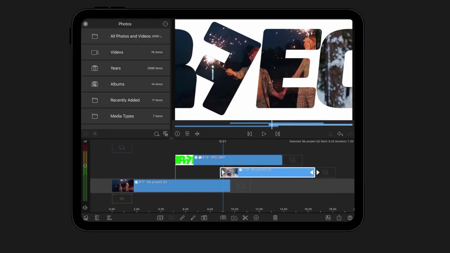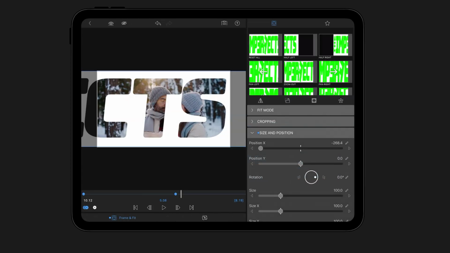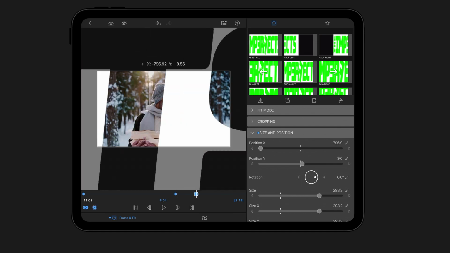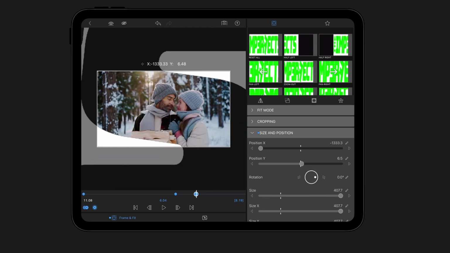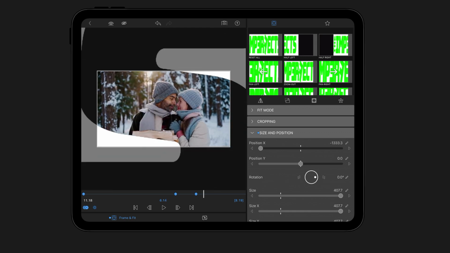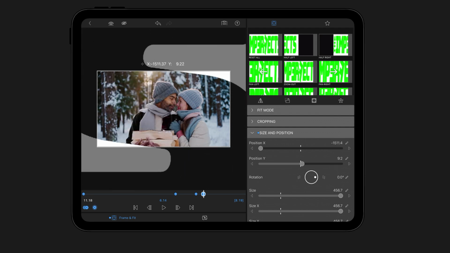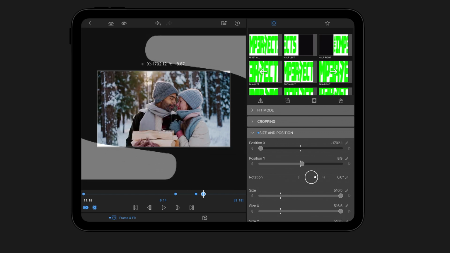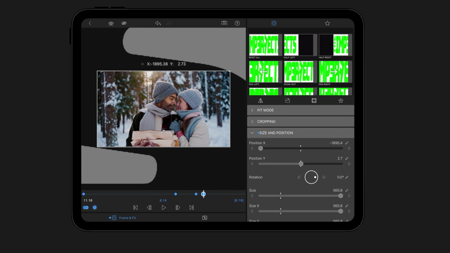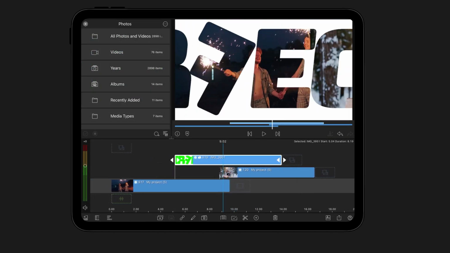The final step is to zoom in to the last letter to get the feeling we go through the text into the clip. As we want to get that zoom through effect, it should not be that fast, so I think a second would work well. I will zoom the text and move it until we see a little bit of text. Then after moving 9 to 10 keyframes, I will add another keyframe. This will make the animation go faster at the end. At this keyframe, I will zoom in and position it so the text is no longer visible. Let's have a look. We're almost done.